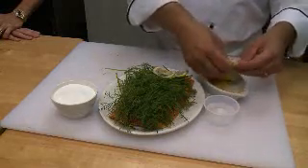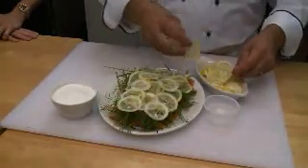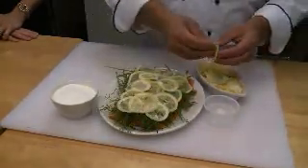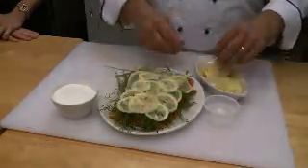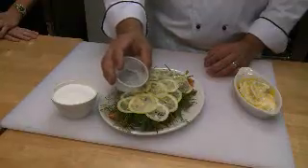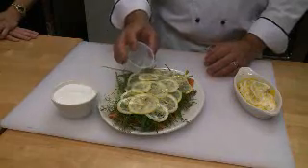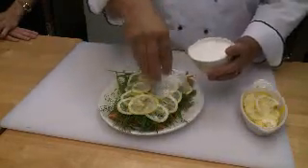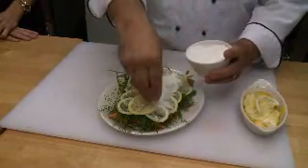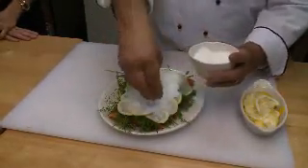It's a two-to-one ratio — sugar to salt — and you put it on there, and it extracts all the moisture, and makes it into that yummy, gooey salmon, salmon ham if you will. And you actually wrap it in plastic and leave it in the refrigerator. You want to wrap it in plastic, put it in your refrigerator, and turn it every 24 hours for 72 hours straight, and after three days you've made your own lox.